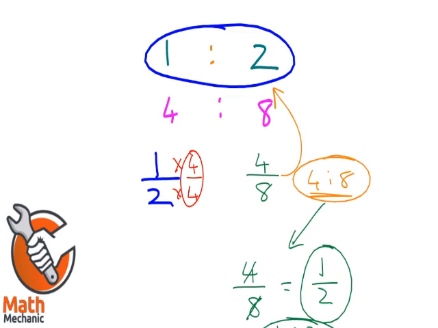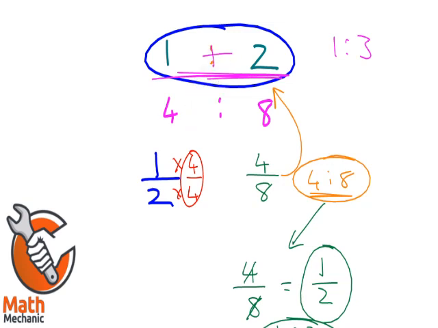And then you just need to remember that those original two numbers can also be mixed in a different way. For instance, we can say the number of boys to the total number of kids in the room is 1 to 3, because there's one boy and two girls. So how did we get the 3? We just added those two ratios together.